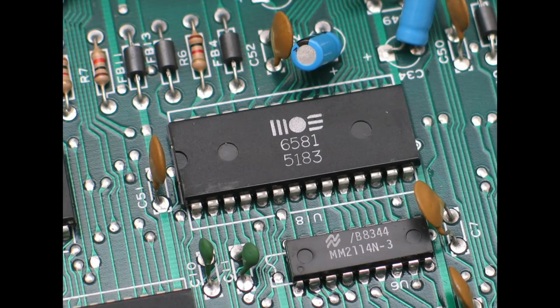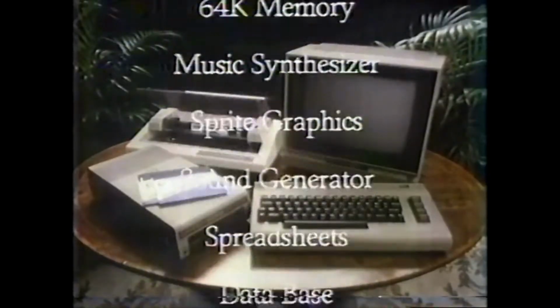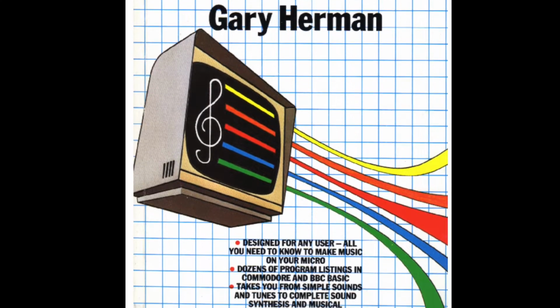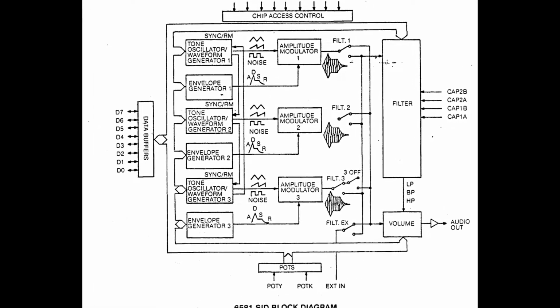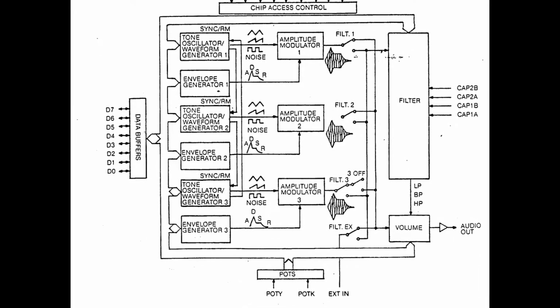the globe. One of these VLSI chips, the MOS Technology 6581, or known as the SID chip, was developed by Bob Yannis and was used in the Commodore 64 to bring music and audio to an incredible level for a home computer. The SID chip was essentially a synthesizer on a chip and was very unique for home computers of this era, which didn't often give much attention to audio.